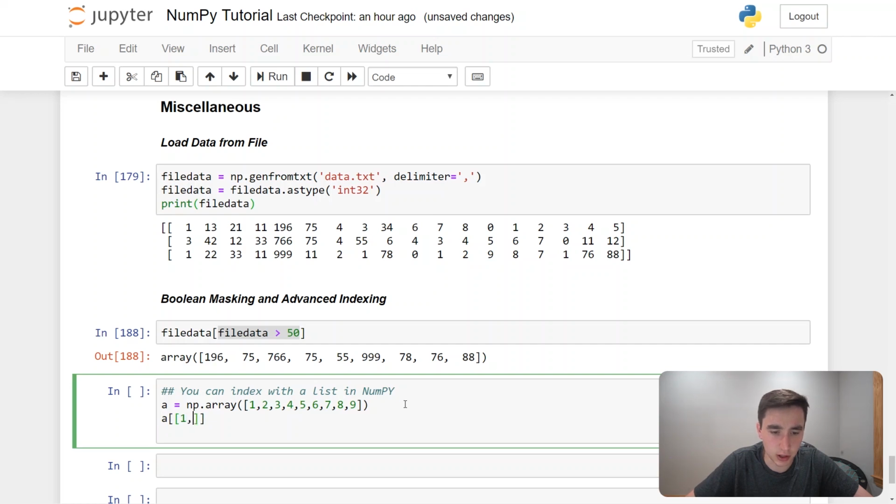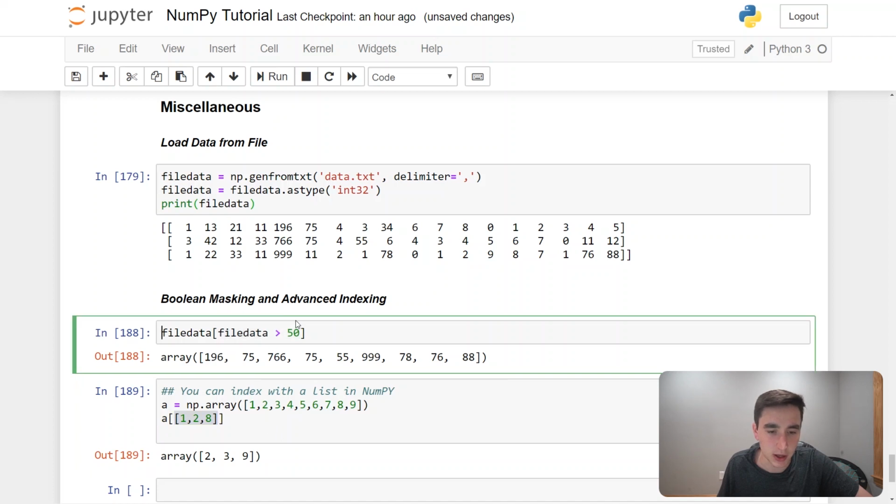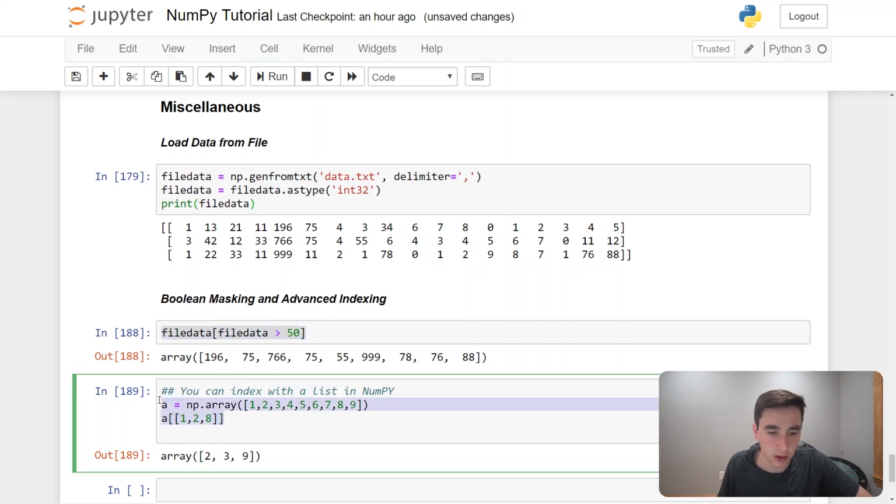And as you see, that gives me 2, 3, and 9. I passed in a list and it indexed those spots. So it also works if you had Trues and Falses. If it is True, then it knows to take it. If it's False, it doesn't. So that's why this up here works.